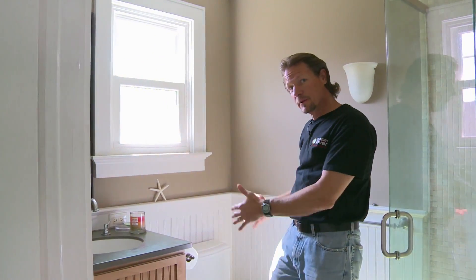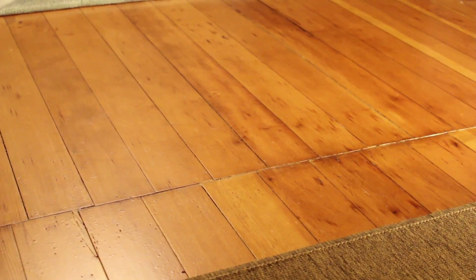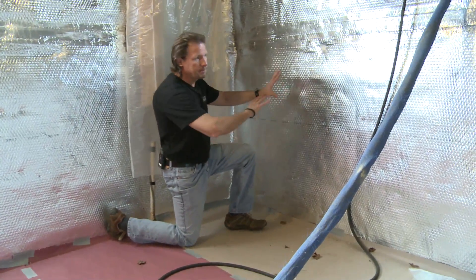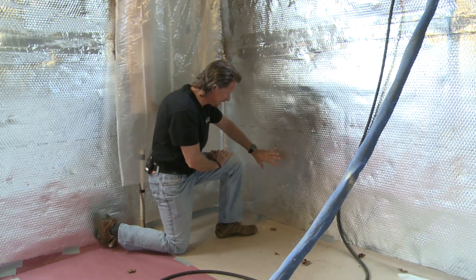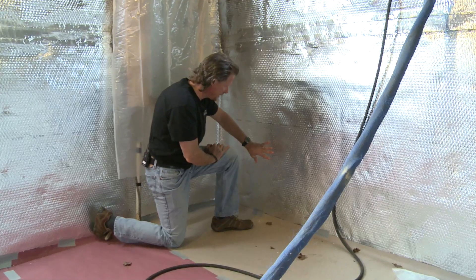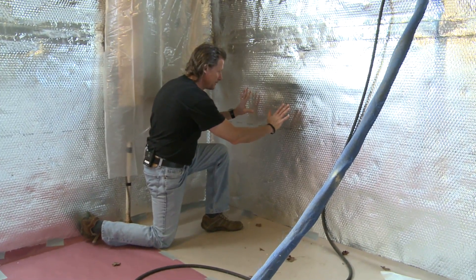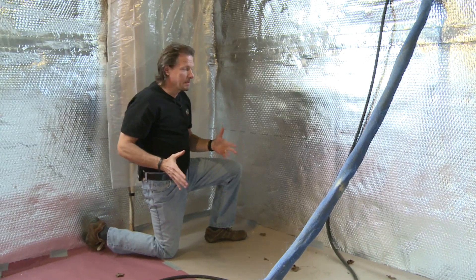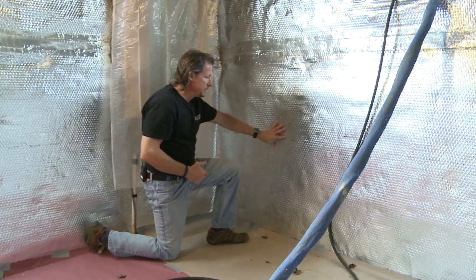By insulating the foundation walls and the rim joist, we're going to make all the floors in the house on the first floor warmer, especially at the perimeter, and especially tile floors like in kitchens and bathrooms. Hard floors like laminate and hardwood are really going to be improved by this work. This homeowner had put bubble wrap vapor barrier on these stone walls on the inside, and it gets a lot worse — the homeowner tells us that in the wintertime it bubbles out four or five inches as much as it possibly can. So we know there's lower air pressure in the basement; that illustrates our stack effect and shows us there's air leakage coming through the stone wall to inflate this vapor barrier.